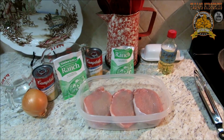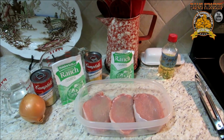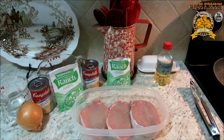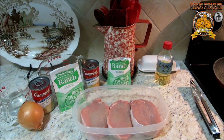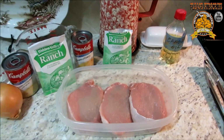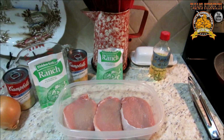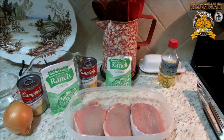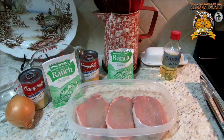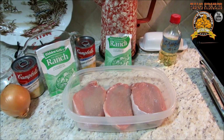And guys, what I'm going to prepare tonight is going to be simple, easy, and delicious, with hardly any steps involved whatsoever. What we're going to be doing is some slow cooking in the crock pot, guys. And what I'm going to prepare is some of these pork loin chops that I got over at the Costco. Don't they look good? Oh yeah. We're going to do a ranch recipe, guys, simple and easy, like a ranch style pork loin chop casserole dish, if you will.